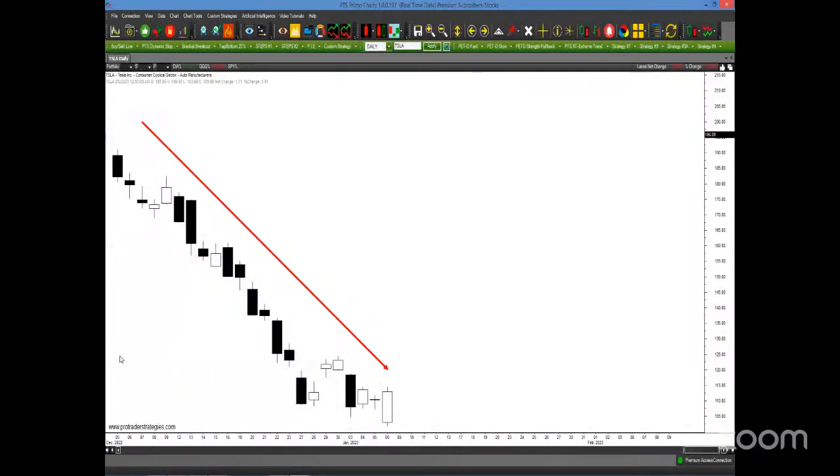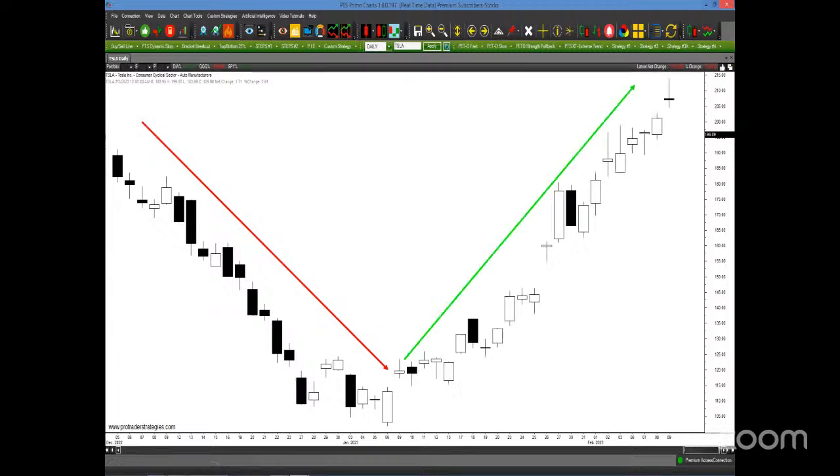For example, let's take a look at this chart here. Here's an older chart of Tesla. Now, obviously, it's been going down. Now, someone would say, well, yeah, Steve, it's easy to see what the market wants to do. It wants to go down, right? So let's say you sell it or you remain short or you're out of the market saying, I'm not going to do anything because it's in a downtrend. And then you miss the big up move entirely, right?